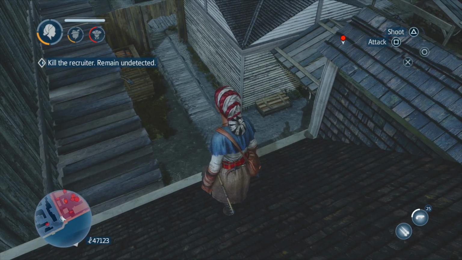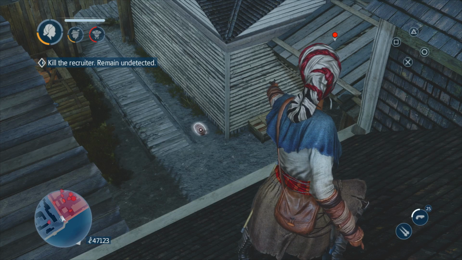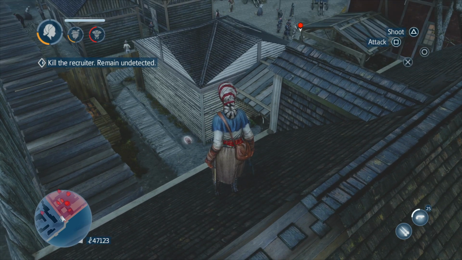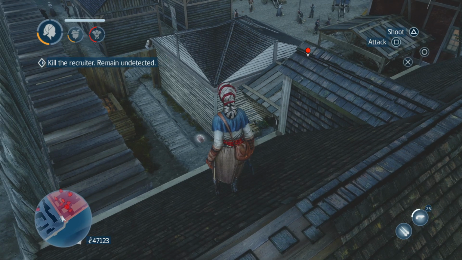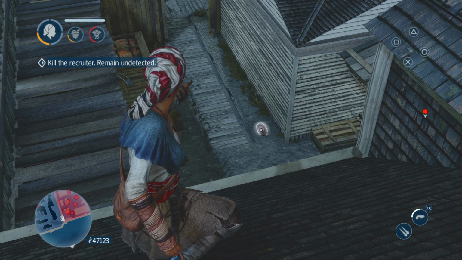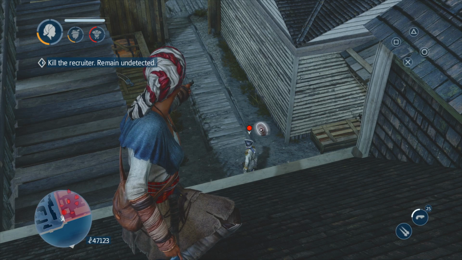So don't worry, he will come back to you. He walks a specific route, so don't worry. If you miss him the first time, like you don't get there quick enough, he'll come around the second time, so you should be alright. Now wait till he's pretty much walking side by side the keg before you shoot it for maximum damage.